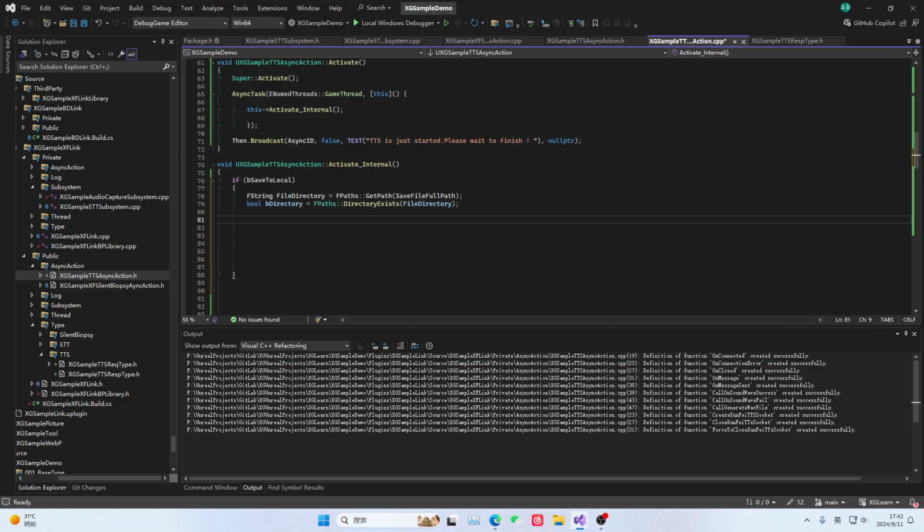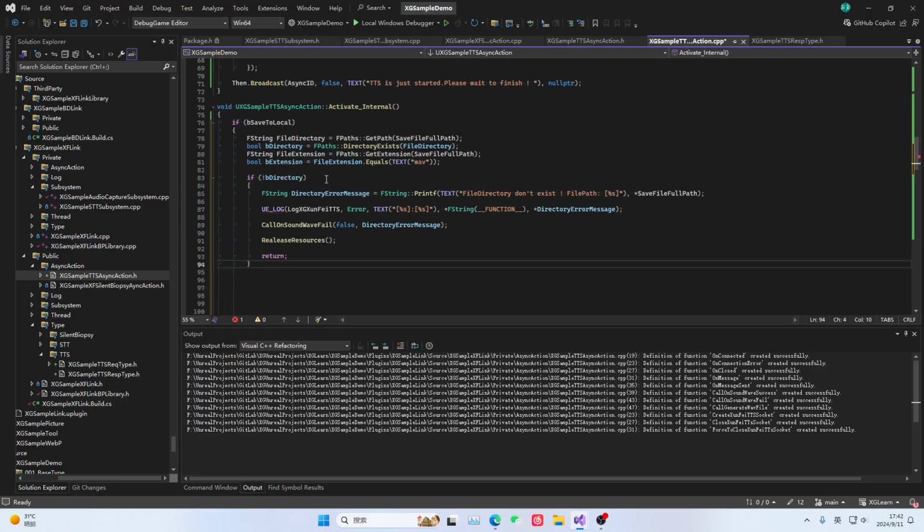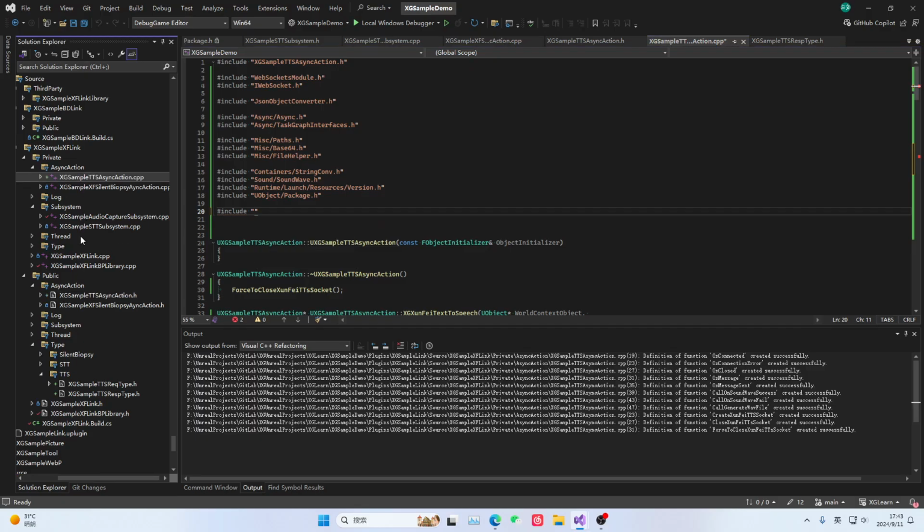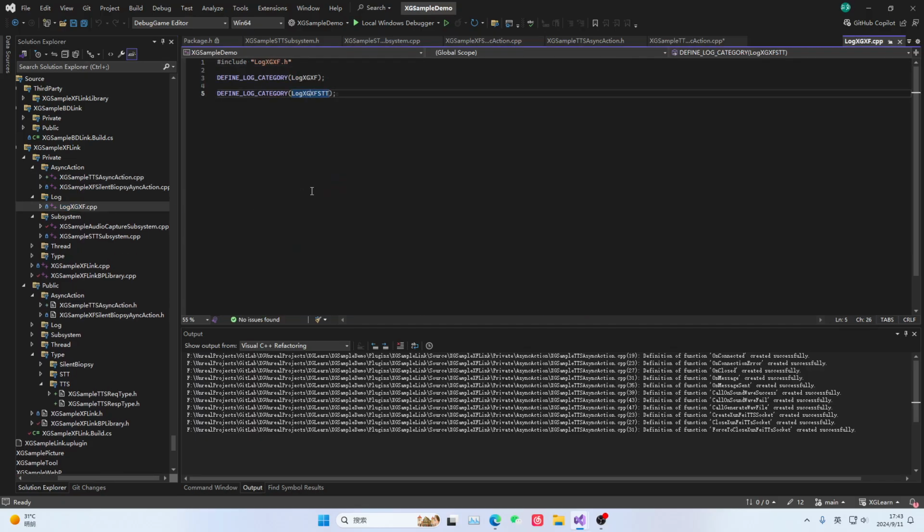First, this path must exist, and at the same time, the file's extension must be WA. Then we consider that only then is it a valid path. If this path is not valid, then we consider this path to be invalid. We will directly call false on this information. Then the generation fails. Then we release the resources. We just won't create the socket directly because we think you didn't write the path correctly.